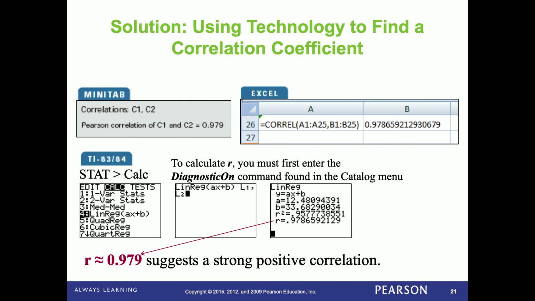So these are the same information. Make sure you have diagnostics on. You go to calc, you go linear regression. You keep on pressing enter until it calculates your correlation coefficient. Ooh, I want to go back for a second. Notice in Excel, in the cell where you want that information, you would do equals capital CORREL, open parenthesis. You would highlight your data. This would be your x values, this would be your y values, and then it would calculate your correlation coefficient for you. So this would be the formula, and this would be the output. So you can use Excel, or you could use a TI-83 or 84.